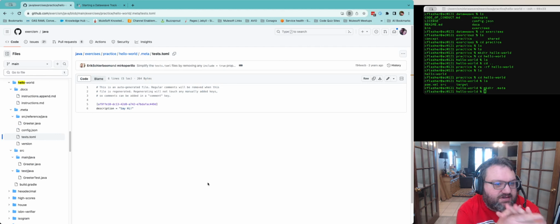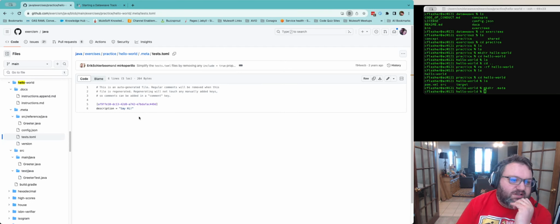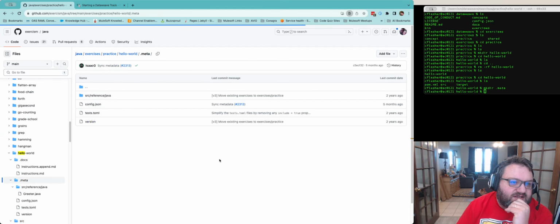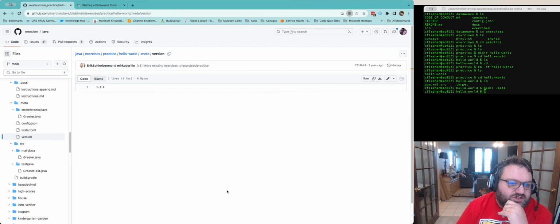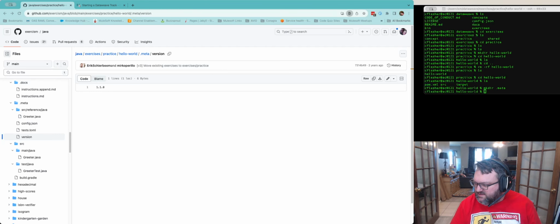This is an auto-generated file. Regular comments will be removed when this file is regenerated. Regenerating will not touch any manually. Okay, so we're going to ignore that. Version. Move existing exercises to exercises practice. Version. So I guess we just have a 1.0.0 version, right? So we need to create a version file in meta. So we can do that. Order, move to top.